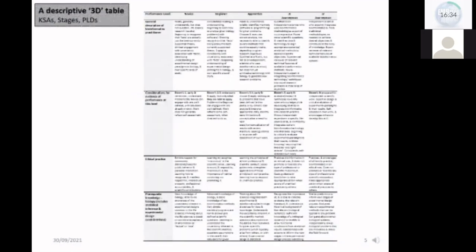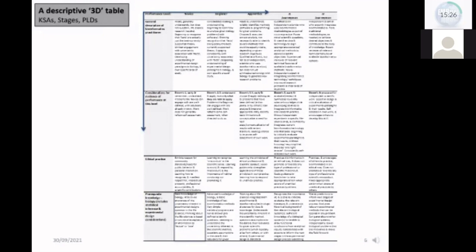So for those of you that have read this paper, you have already discovered Table 1. And Table 1 in the paper is the master rubric for bioinformatics. Essentially it is a descriptive table with three dimensions, where the y-axis lists the knowledge, skills, and abilities, the so-called KSAs, and these are the intended KSAs that should be delivered by a course or a program. Then the x-axis outlines a developmental trajectory from less to more expert, here from novice to independent journeyman. And in the individual cells, like the one highlighted here, it describes in detail how a learner might be expected to perform and how that changes over time when progressing along the x-axis. These are the so-called performance level descriptors, the PLDs.